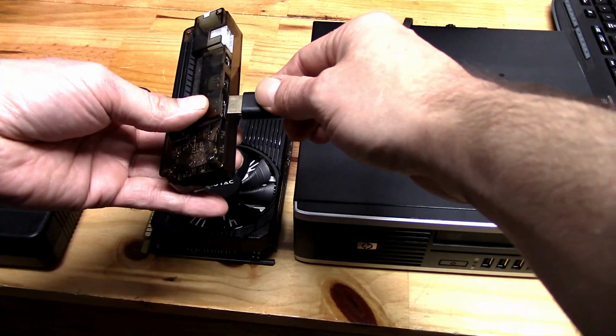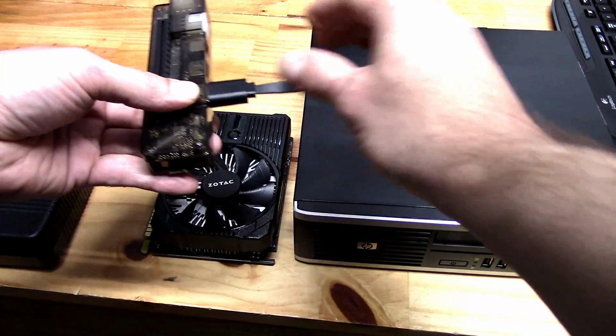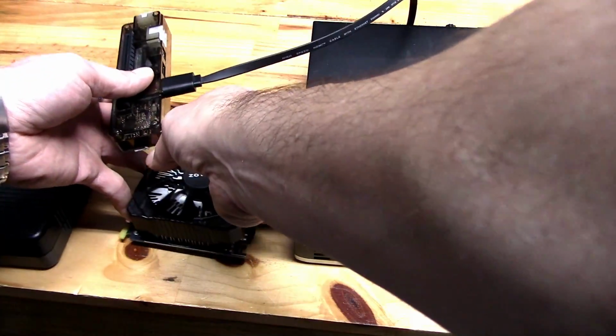Or if you're sitting in a cubicle and you might have this PC still or something like it. Who knows? Shall we begin?